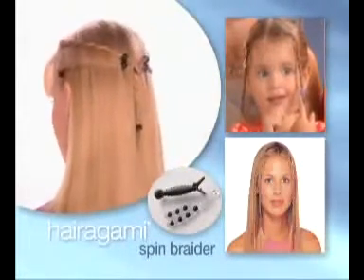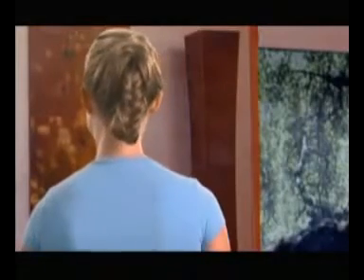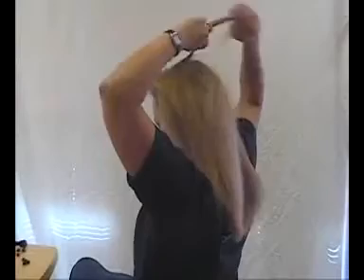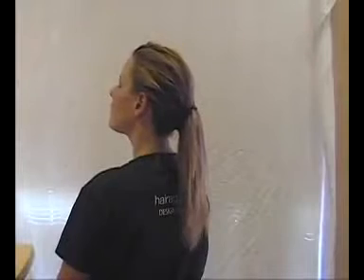Our spin braider, with its bands, clips, and fashion beads, lets you do hairstyles that would cost a fortune at a salon. You can make beautiful and intricate-looking twisty rows using Laloom. Starting with the hair around your face, work sections slowly from the front of your head toward the back, adding a little hair as you go to form a twisted row. Take each small section of twisted hair and lock it into a level of Laloom, just as you would to make a French braid. You can finish this style by capturing all the loose hair below in the last level of Laloom — what a great look!